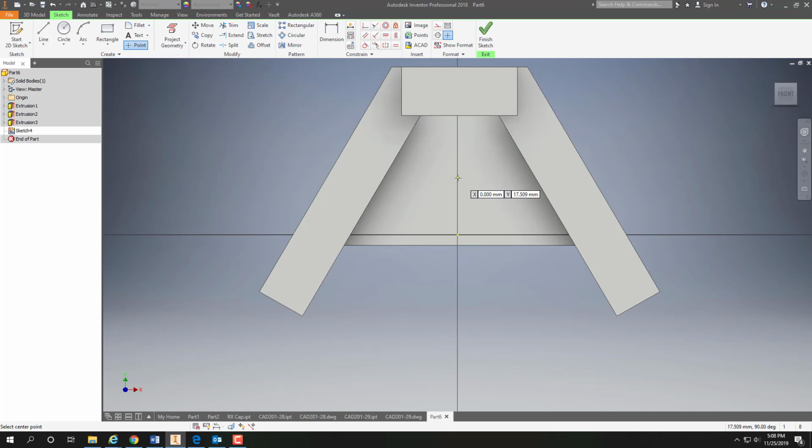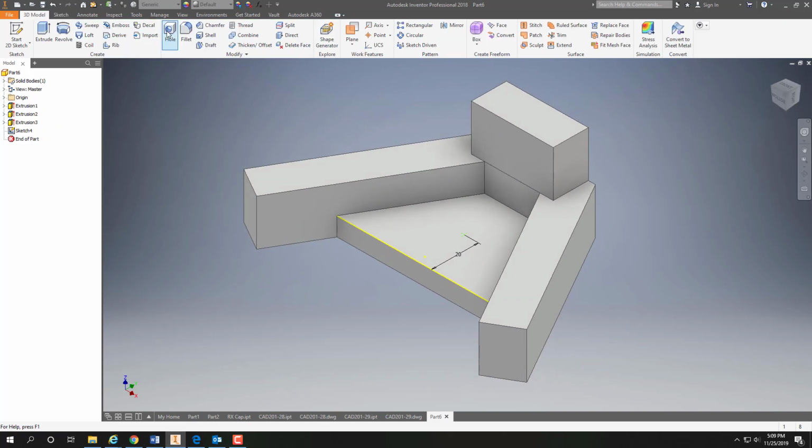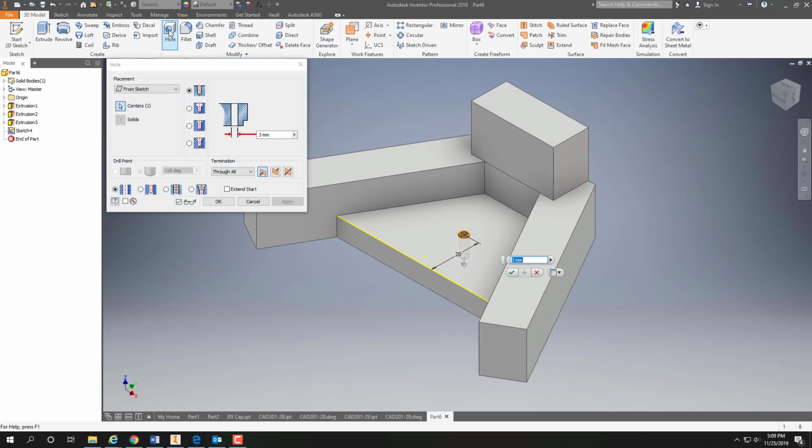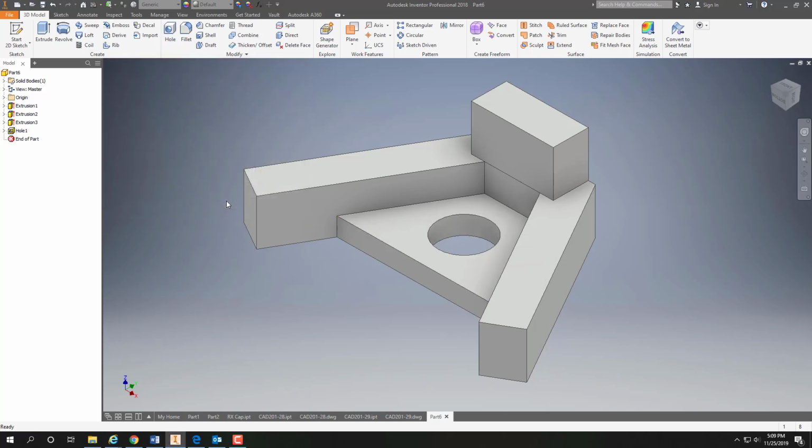So we'll put it right there. And we'll dimension that. From here, we're just going to go 20. We'll finish that sketch, and we're going to put a hole in there. And it's 22 is the diameter. And right there it is.